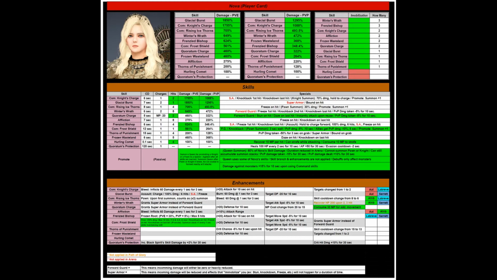So, if there is an immobilization, it'll be green. If there isn't, it's red. And wow, Nova has a lot of immobilizations from 3 to 2 and down to 1, whereas many other characters just have 2 or 1. So if you're wondering, well, what do you mean by immobilization?